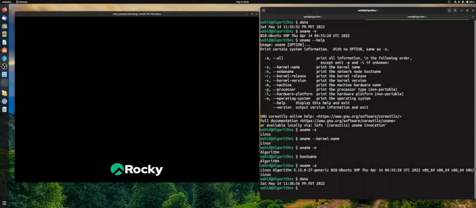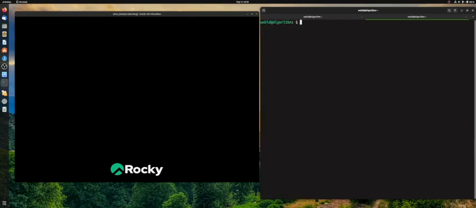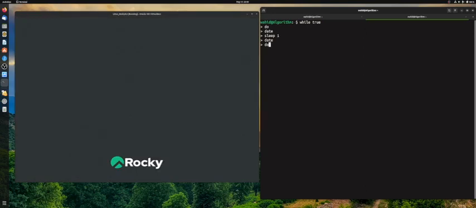I could also do a while true, and then date, and then sleep 1 second, and done. Sorry, clear screen. Say while true, do date, then sleep 1 second, and then run another date, and then just say done.